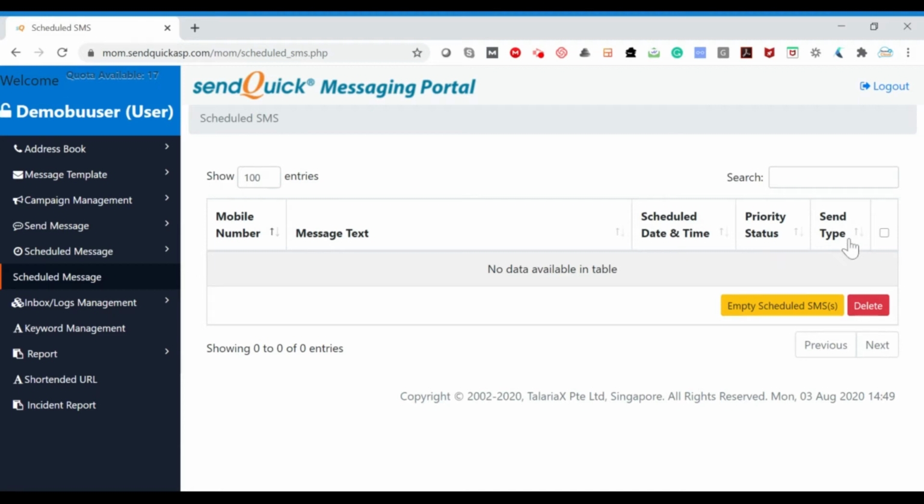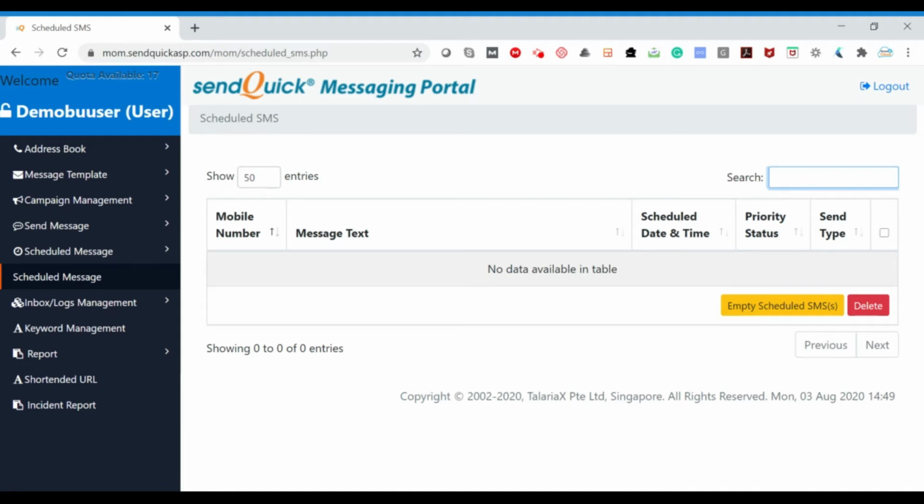Of course, if you would like to see fewer entries on a single page, you can actually choose options like to show 10 entries, 25 entries, or 50 entries. And to do some search on the table, you can actually just enter anything to sift out the relevant messages of your choice.